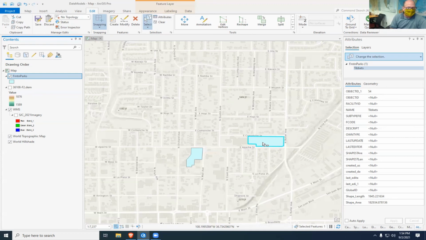We still have some more things to talk about, but so far we're working with vector data, and that's a nice thing about it. You can select it, you can edit the vertices because it's just those points on which those arcs are connecting. And so it makes it easy to edit. We'll talk about raster data at another time, but so far so good. All right, so we'll continue.